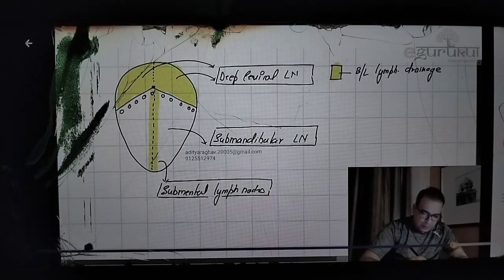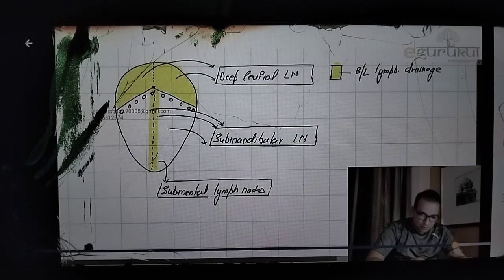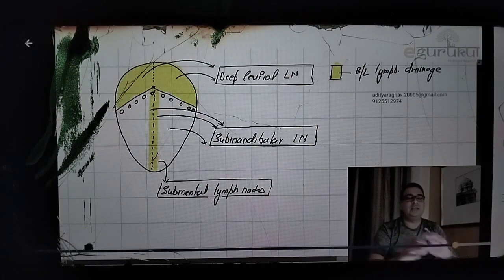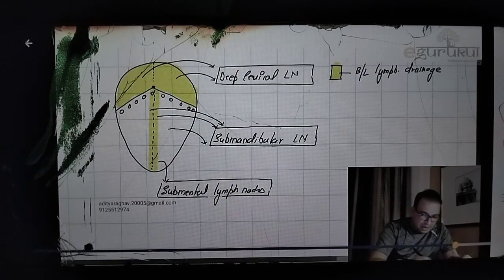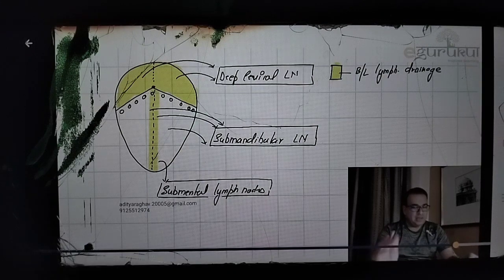If you look at this one, this portion is draining into the submandibular lymph node. But not only this, even the portion which is on the other side will also drain into the submandibular lymph node of the side. And obviously same story goes to the other side as well. So midline region of the tongue, including the tip and the posterior one third of tongue, have a bilateral lymphatic drainage. So if carcinoma occurs in this area, the chances of bilateral spread of cancer increase. So you have more chances of spreading of cancer bilaterally, and that's why it's a more problematic part.